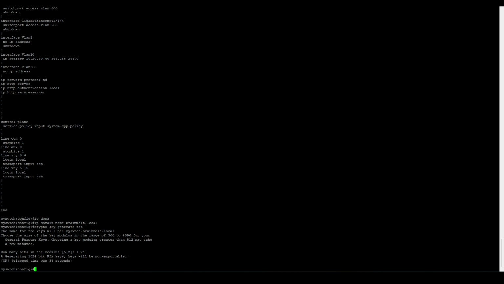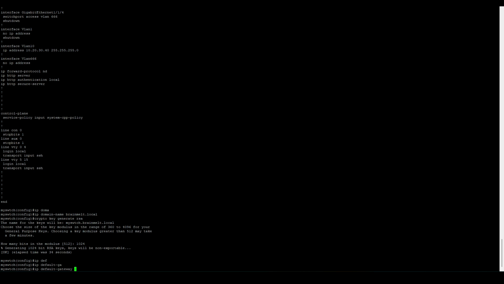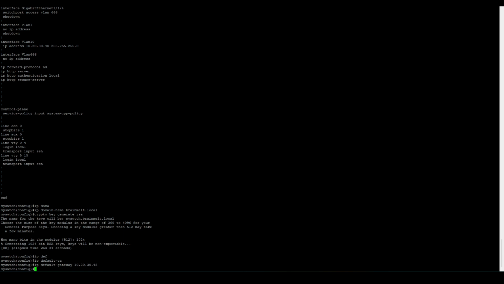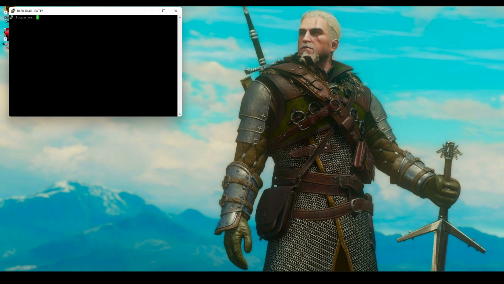One final thing that you're going to want to set on your switch is a default gateway. This way, if your switch needs to pass any traffic outside of its own network, it knows how to reach whatever router is in your network. In this case, I'm just going to set an imaginary one because I'm not going to be sending information directly from the switch out. So it's just 10.20.30.45 is the IP address I will give it. It will automatically assume the same subnet mask as whatever interface it sees that is in that same subnet as the default gateway. So let's go ahead and test out this connection using PuTTY.